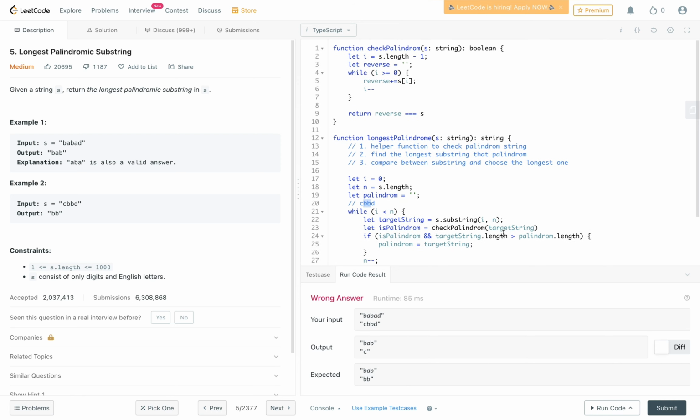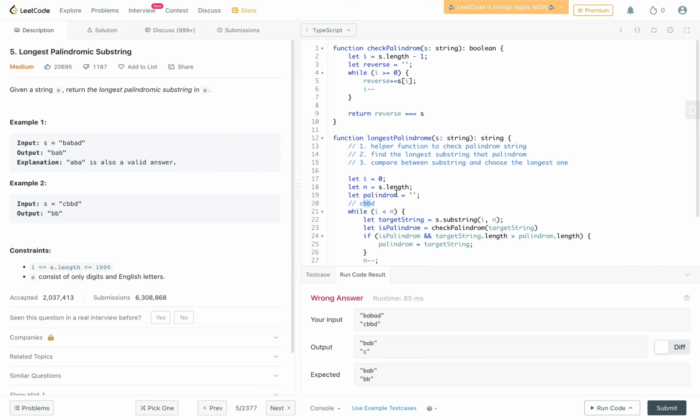Okay, what went wrong? Let's see, i is the length. We have reverse and reverse here, and here we have i, and this n as the length.